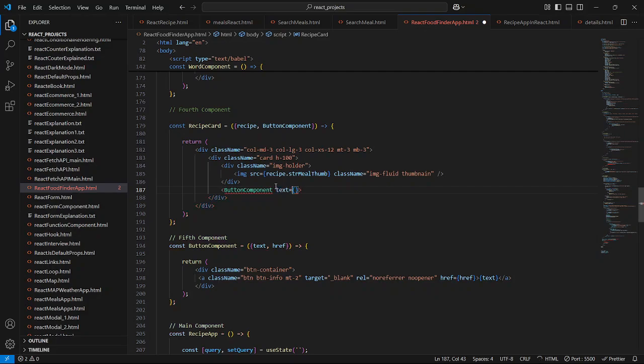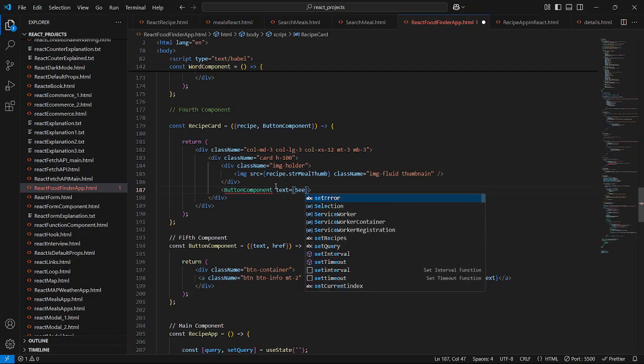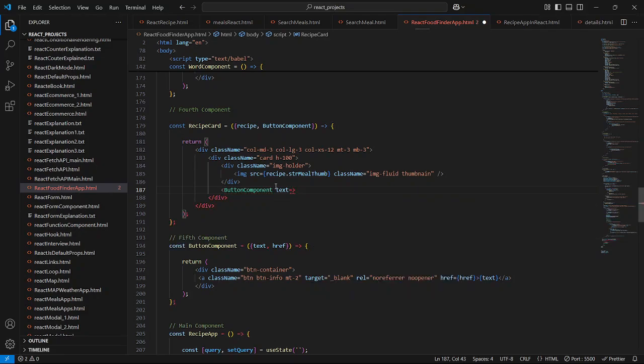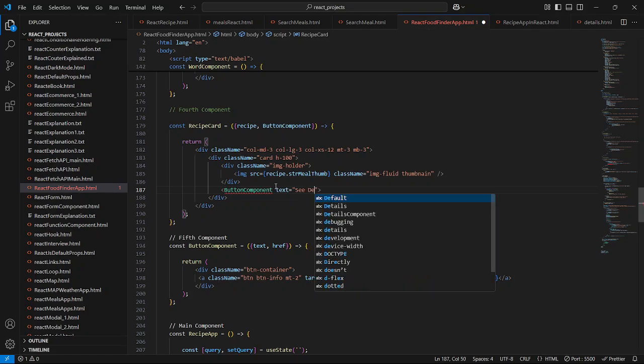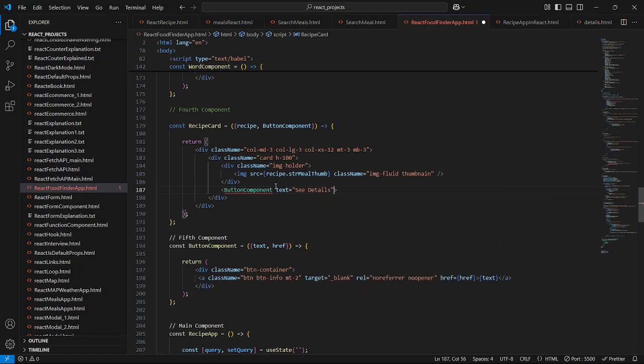Equal to, I will just say here it is text only. I'll say here see details like this. And now the second prop is href. So first let's just close this, so the error is gone now. Equal to, this is a prop, we will say here this recipe.